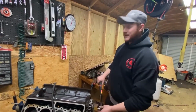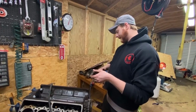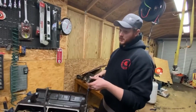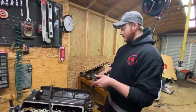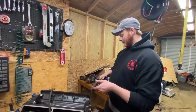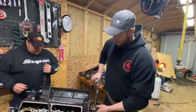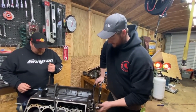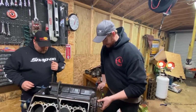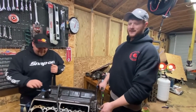Ta-da! It beeps. This is kind of cool. This one just tops out at 100. So we're going to do it to 100, and then I'm going to get a big torque wrench and go the rest of the way. All right, so 50, 100, all right, we're on. Oh, she's almost there. Oh, ta-da, you've got torque.